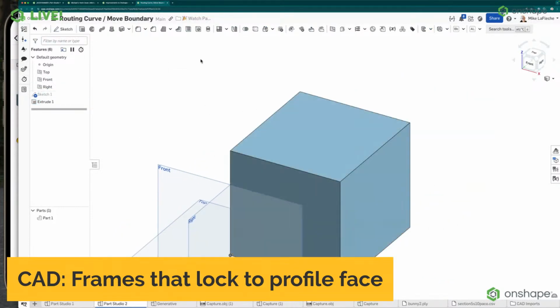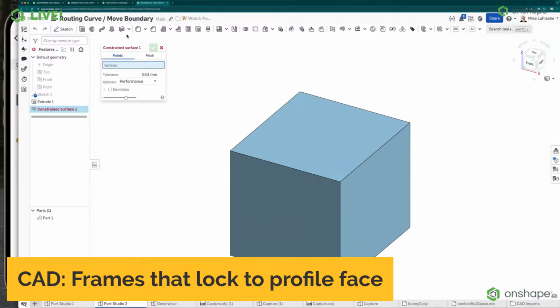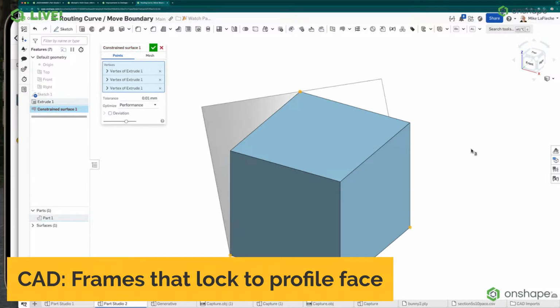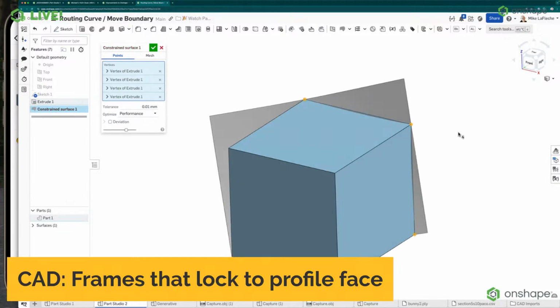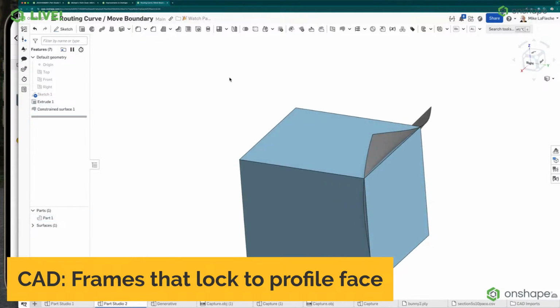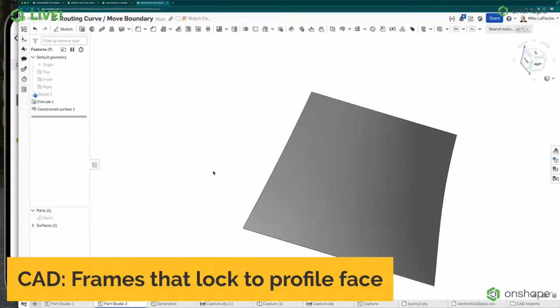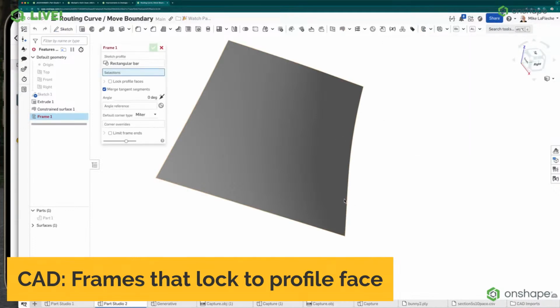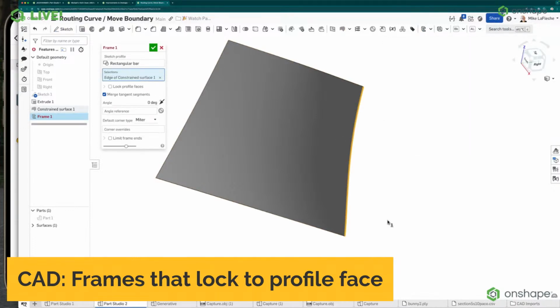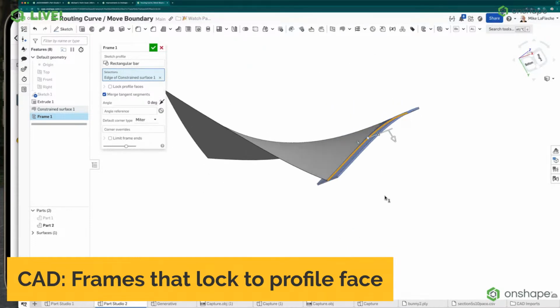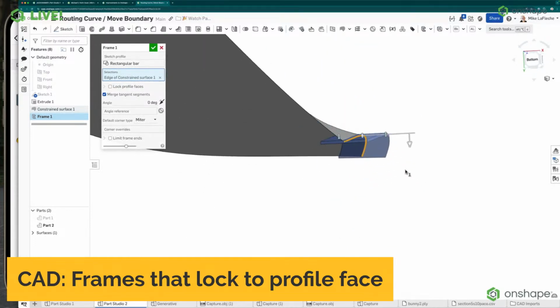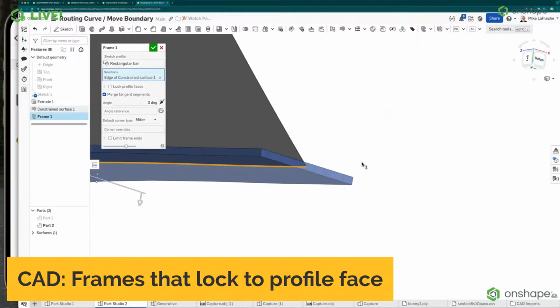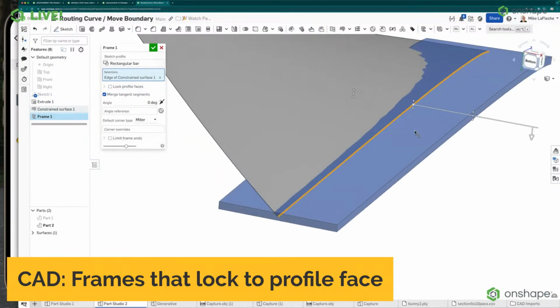All right, so we got that cube to help us start. We'll put a constrained surface in from point A, B, and C. Maybe something with a curve like that. So now we have a curve. And imagine putting in a frame element along one of these edge curves, right? How do you get it to lock in along that, right? Now, most people didn't even know you could do that, but you can.